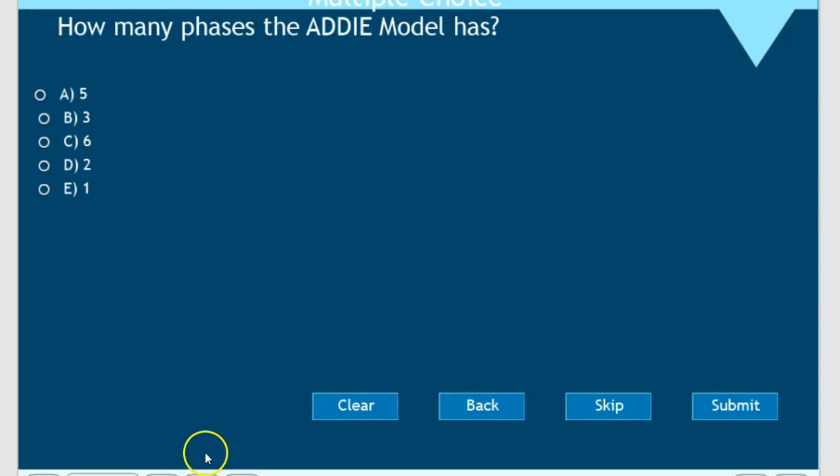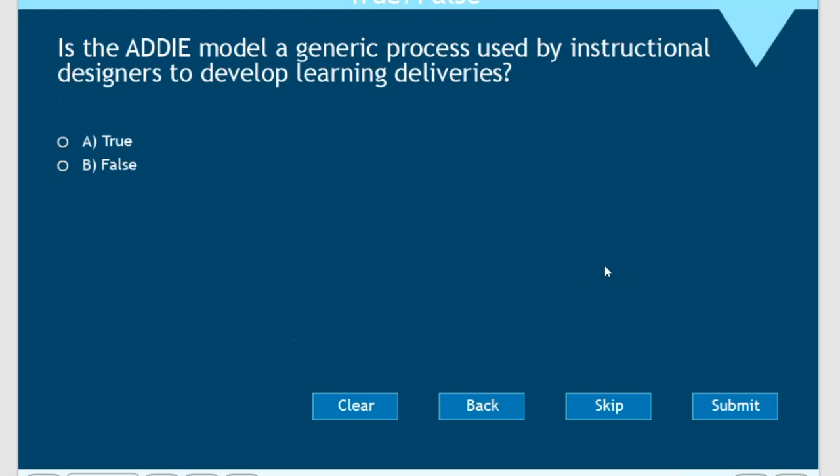How many phases the ADDIE model has? Is the ADDIE model a generic process used by instructional designers to develop learning deliveries?